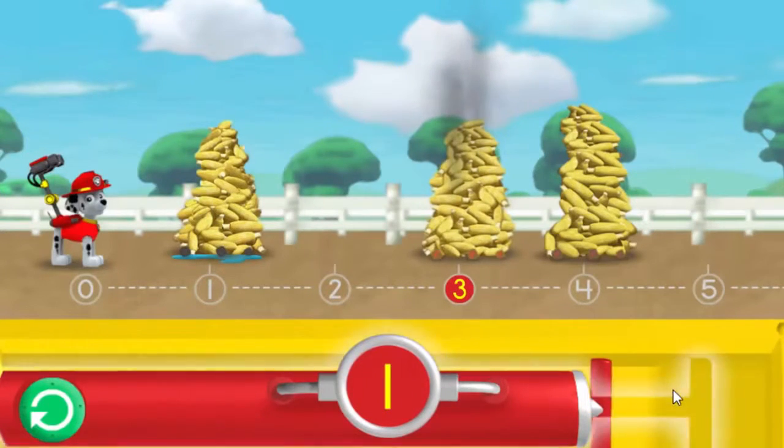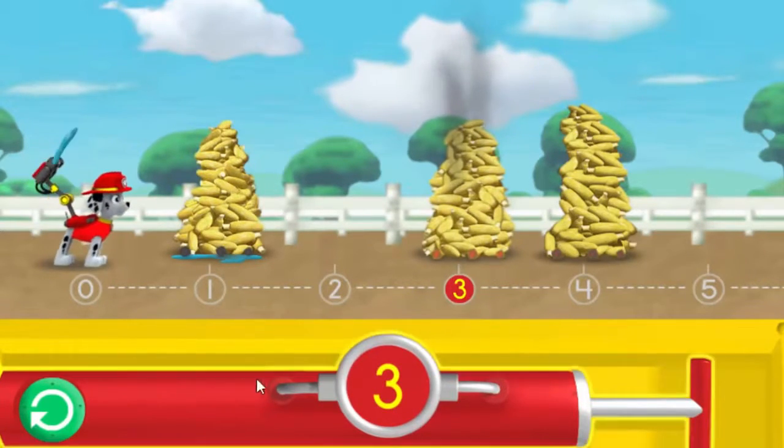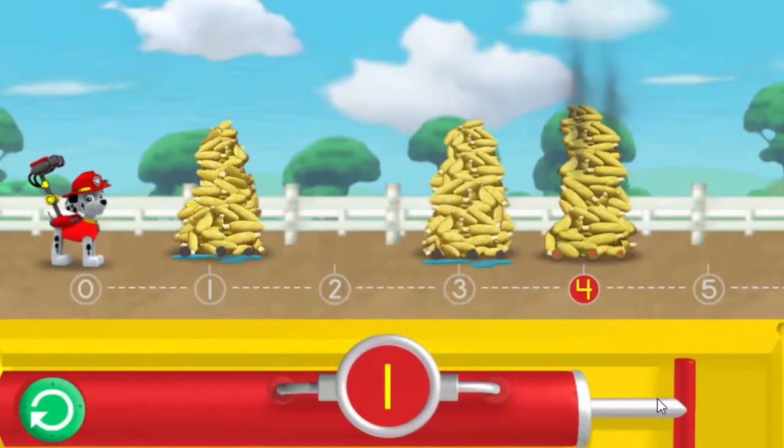The number on the pump needs to match the number under the piles of corn. Help me reach the number 3! When you think you have pumped the correct number of times, yes! Let's keep going! Pump the water so I can spray the corn over the number 4.